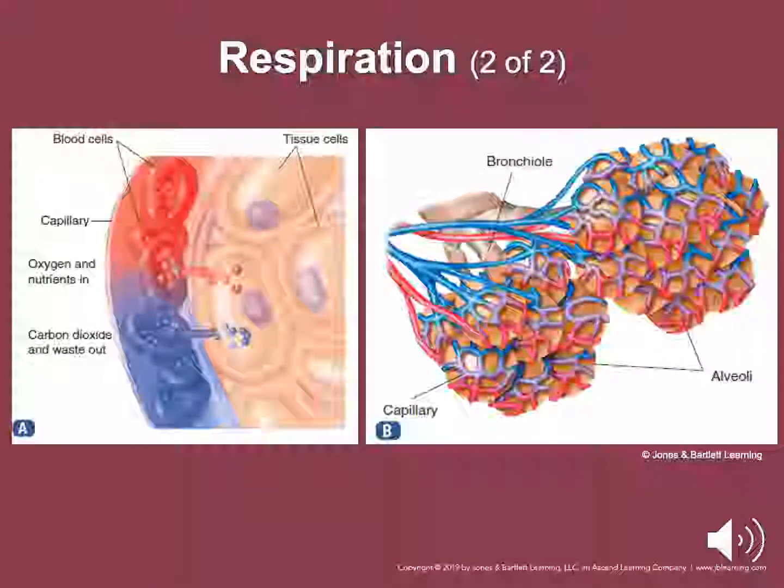So here's the tissues on the left side of the picture here, as you're looking at in picture A. So oxygen passes from the blood through the capillaries to the tissue cells. Carbon dioxide passes from the tissue cells through the capillaries to the body. In B, in the picture B, in the lungs, oxygen is picked up by the blood, and carbon dioxide is given off.